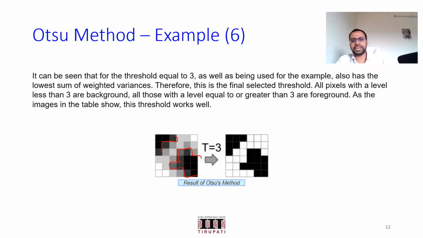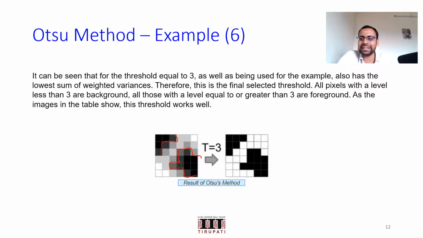See, again, it largely depends on the way your image is. Thresholding alone, thresholding itself is not at all good in many cases. As I said, there are more than dozens of methods.